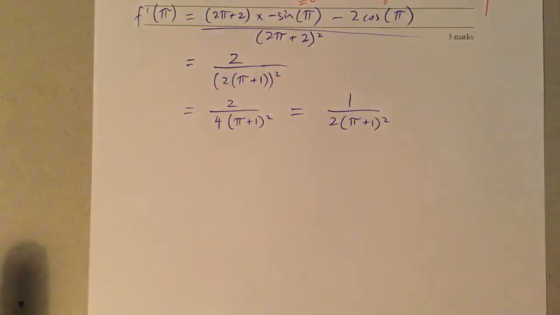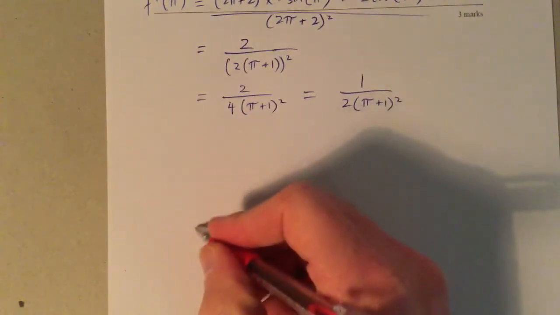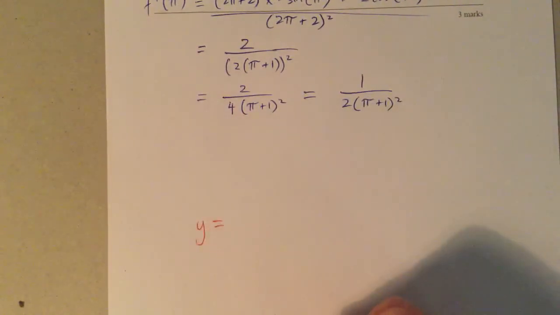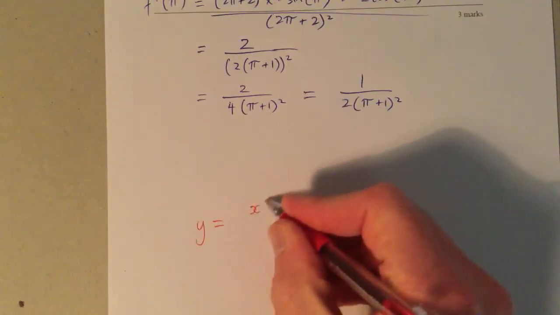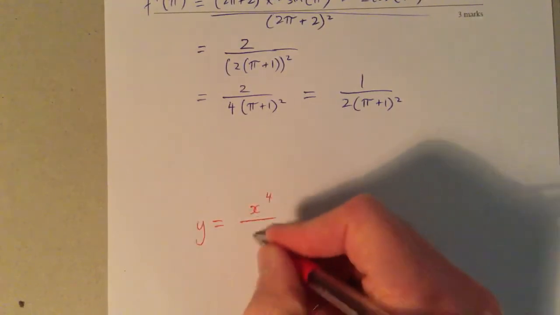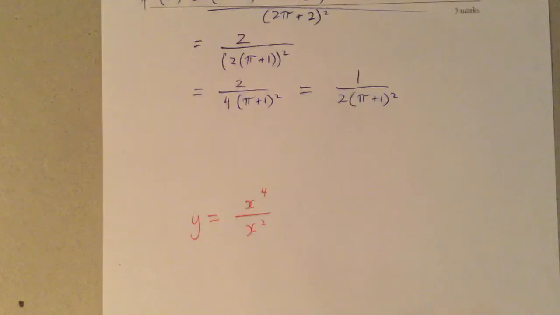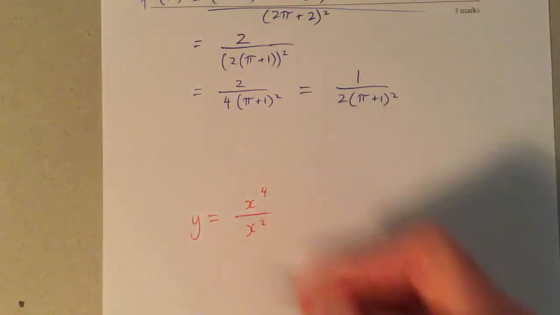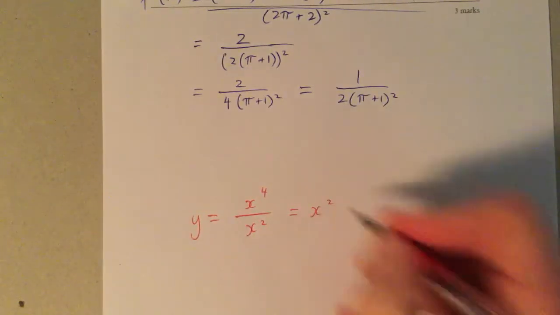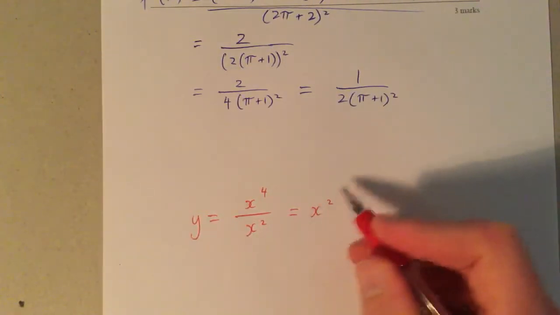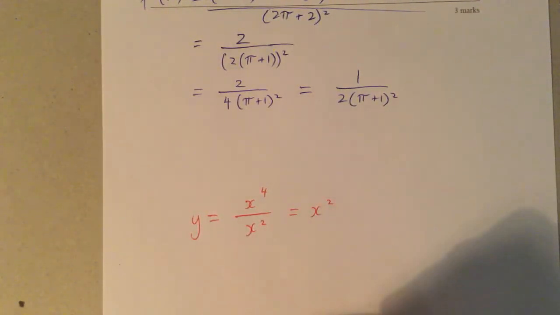The quotient rule will work anytime you have one function divided by another, right? But just keep in mind that if you're being asked to differentiate something, and it may not be this simple, but say you're asked to differentiate x to the power of 4 divided by x squared, right? Now that's a quotient, that's a division, but there's no way you'd use the quotient rule to differentiate that because you're just going to use your knowledge of index laws to say, well, that's the same as just x squared, and I'm just going to differentiate x squared using another rule.